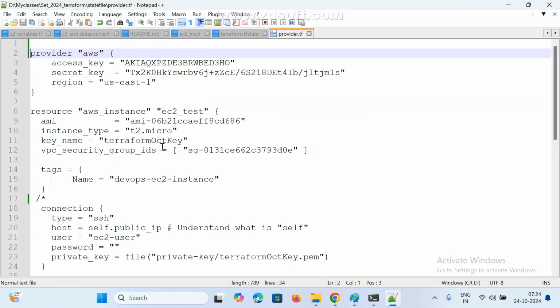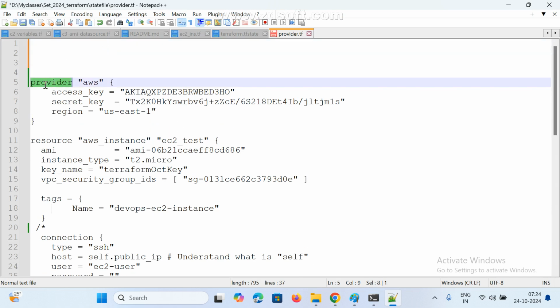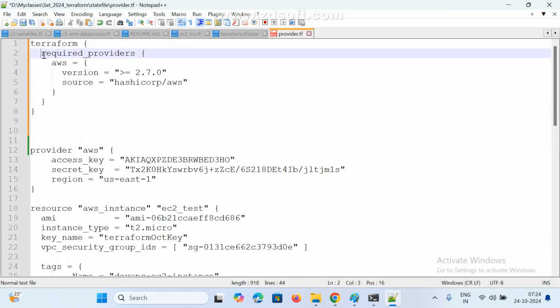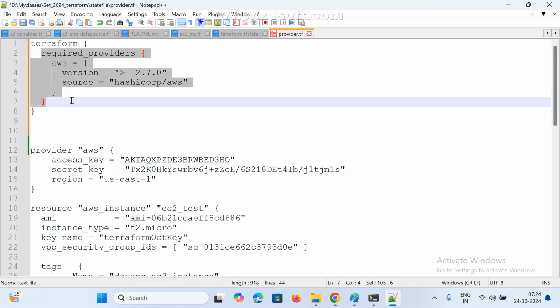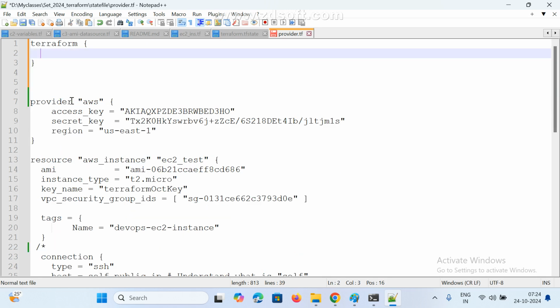Now go here. Do we have any Terraform block here as of now? No, right? Only the provider block and resource block. Now I'm going to add the Terraform block, and inside it, backend.